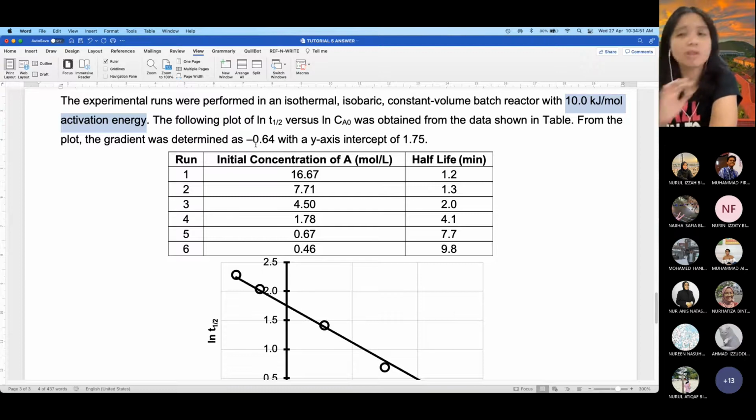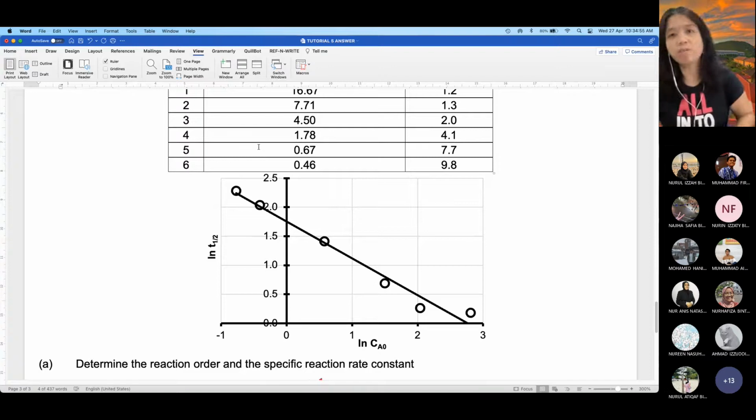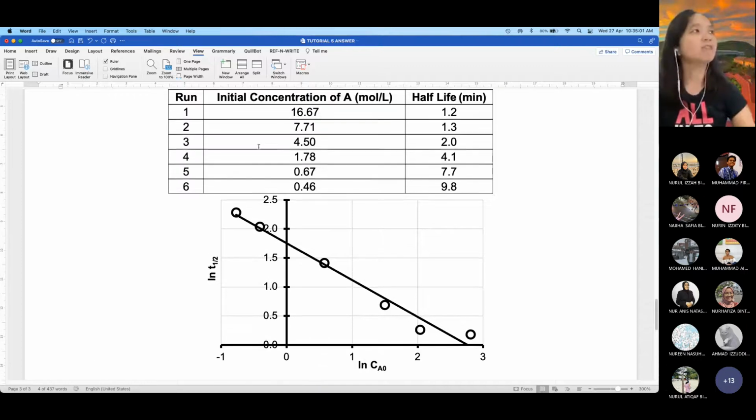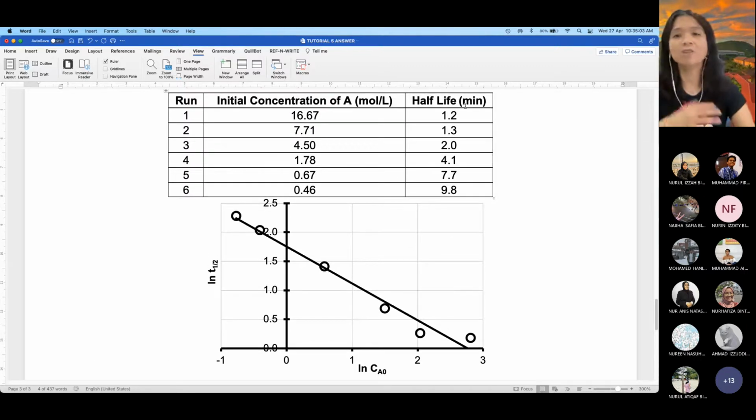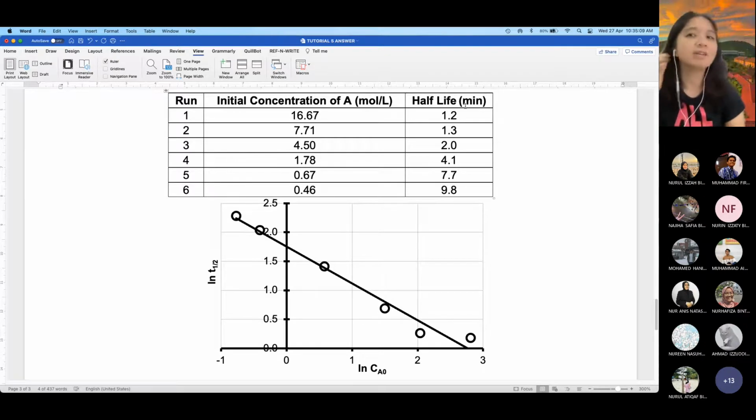Okay, so in this question, experimental data dia, plot dia. Okay, so the plot is in the form of ln T half versus ln CA0. The data in the form of CA dengan half-life. So you terus tahulah kan kalau data tu dalam bentuk half-life, definitely it is a half-life method. Dia dah tak boleh jadi method lain sebab only half-life method will have the plot of ataupun akan ada experimental data in the form of half-life.